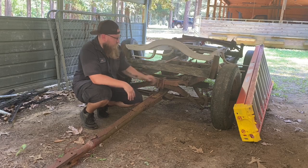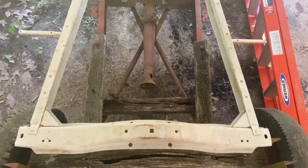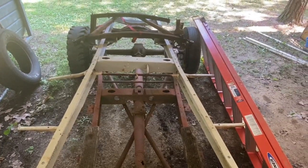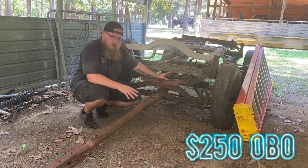The frame's actually in pretty good condition except for the horns being cut off right here. It's also for sale. Put the price up on the screen. Just message me if you're interested in a Model A frame. This roller would be nice if you just had a body. You can throw the body on here and actually roll it in and out of your shop, but it's just going to need some work though, of course.